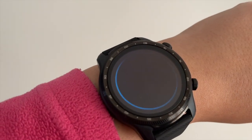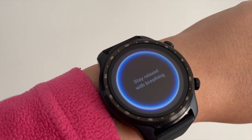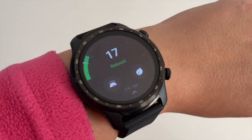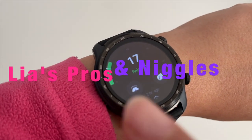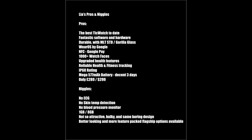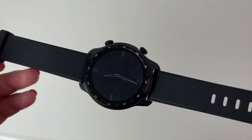Although this beastie smartwatch is powerful, nippy, and has a very impressive battery life, it sure has its flaws. And on that note, ladies and gents, let's move on to Leah's pros and niggles. And hopefully this will help you make a more informed decision on whether or not this smartwatch is for you. So let's begin with the pros.